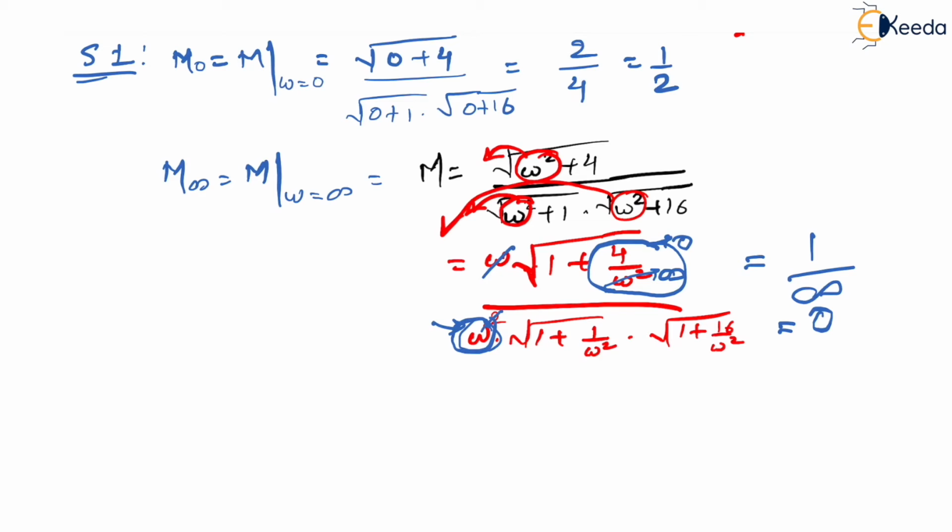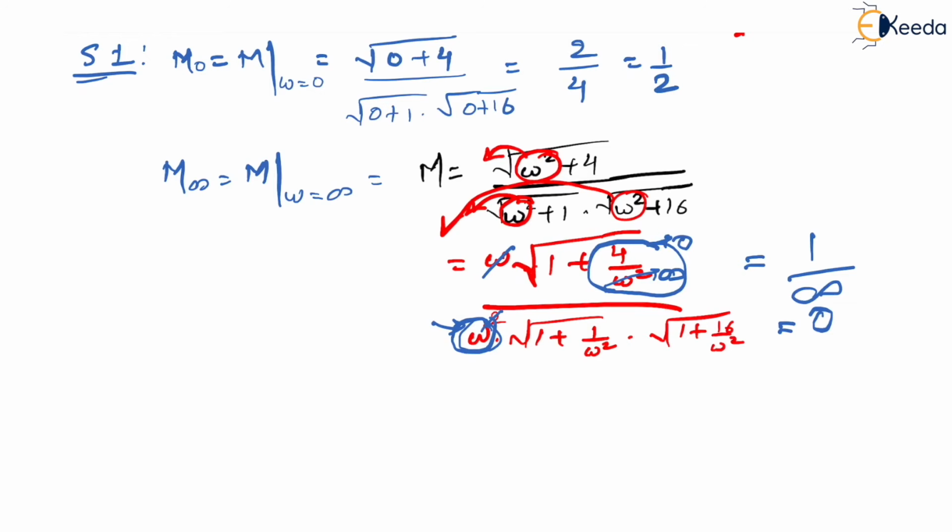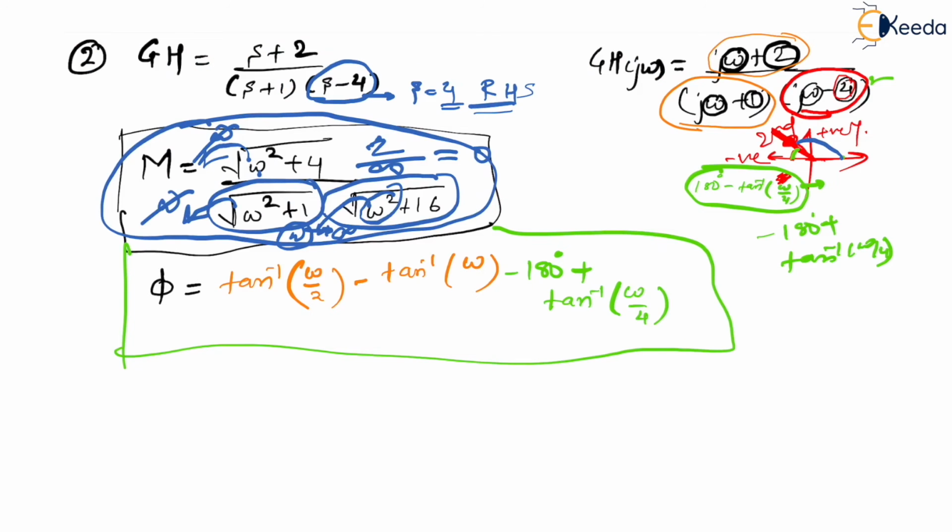Now step 2, let us see what happens in step 2. Step 2 is to find phi 0 and phi infinity. What is phi 0? It is phi at omega equal to 0. I am repeating things again and again so that they solidify in your brain, because in the exam you will only remember my words. So it is very important. Step 2 is to find the phase at omega equal to 0 and the phase at omega equal to infinity. So let us do that.